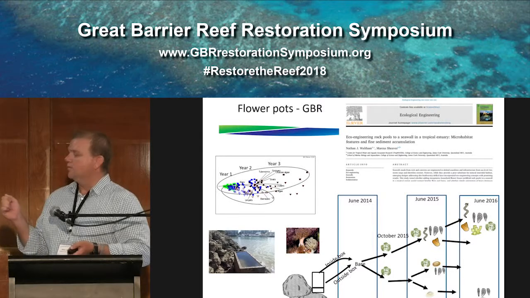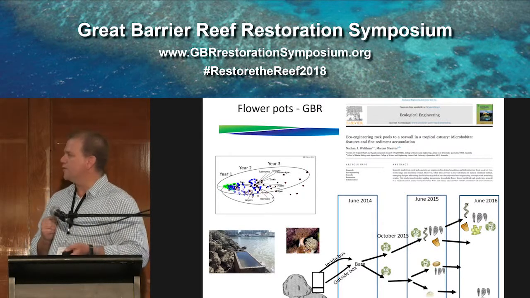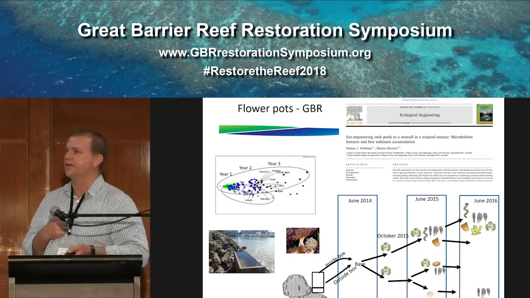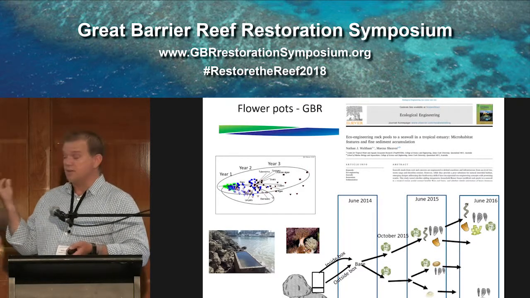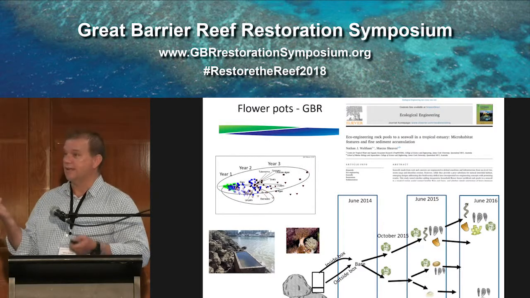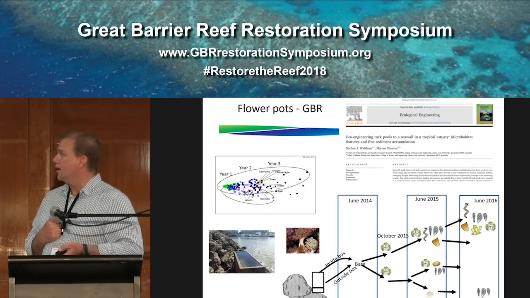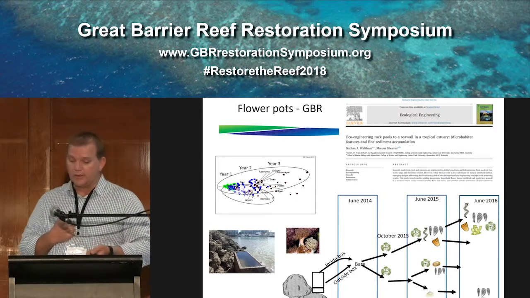And in fact, the outside of those boxes, the few things we found there were kind of the same sorts of few things we were finding on the rock walls. So those flower pots in a tropical sense were actually showing the same sort of results as the previous study, increasing some of the growth and critters that were colonising them.